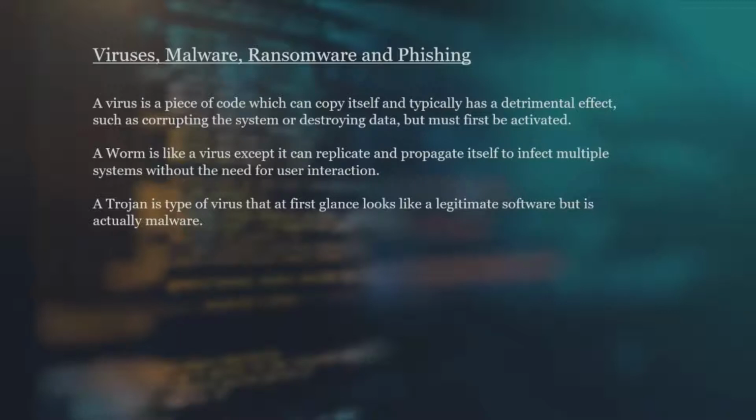Now, a worm is sort of like a virus, except for the fact that there's nothing you can do about it in form of prevention. Once it's already there, it's already going to run itself. Usually you'll get these through an email chain or even sometimes just from a website. And really a worm is one of the worst ones out there because what's going to happen is you're going to get it and then it's going to send it to everybody on your network and then everybody on their network. And it propagates really quickly to a lot of people.